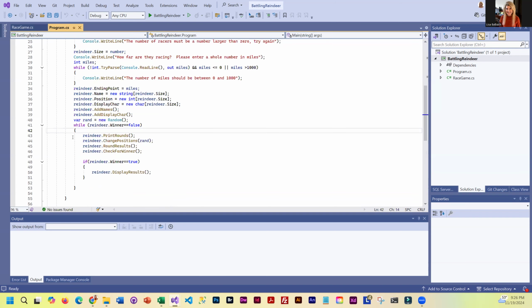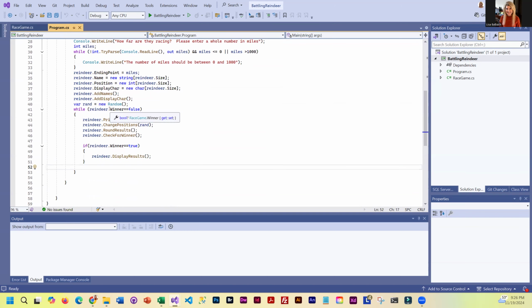So we go back over here, okay, because that was check for winner. Now the winner is true. Okay, and then we display the results. And the only thing that was different when I coded this, and I wouldn't even call it a problem, but I could not do "if not winner." And I will show you what that looks like if you try to do that.